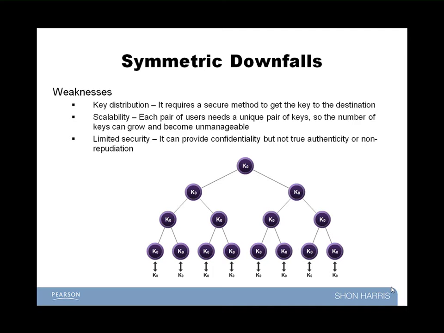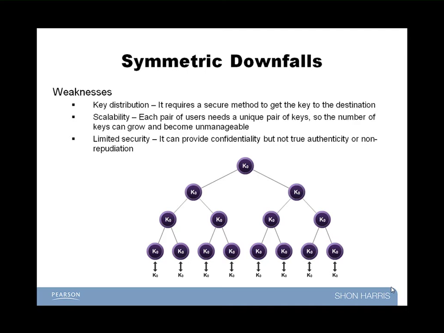Now, non-repudiation is close in that I can't deny sending a message. Non-repudiation means the sender cannot deny sending a message. But symmetric algorithms do not provide this type of service because it's the same idea. Well, if we're using symmetric keys, I can deny it. When somebody asks me, why did you send this message? I could say, look, you don't know it came from me, because somebody else has that key also.